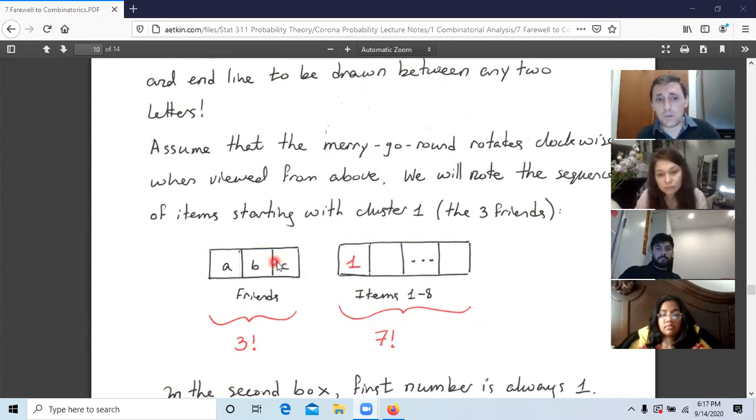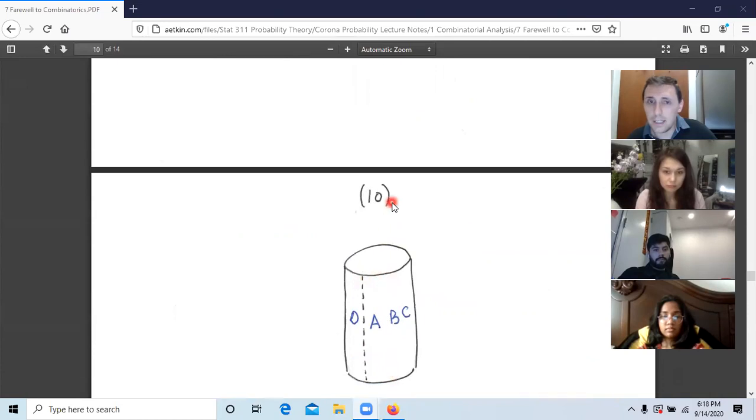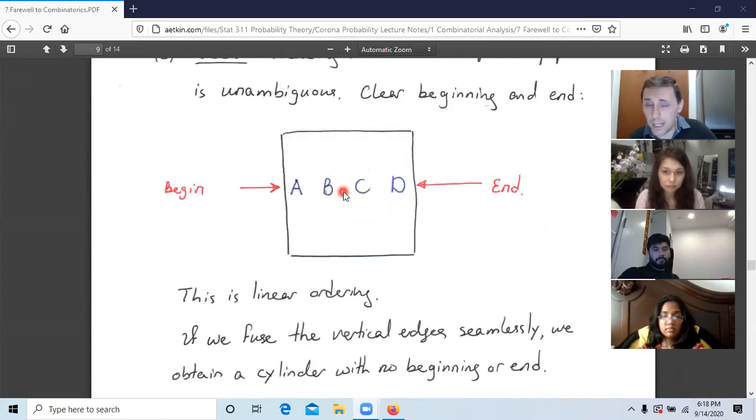So that's why this can still be arranged. The three friends can still be glued together in any particular order, right? And this means start reading. Let's say if A is the first in linear order to appear, I will start reading from A and onwards. So I basically create a linear order. The cylinder order means that I can make the cut and bring it back to a flat piece of paper, or wherever I want. I can do it at any level.